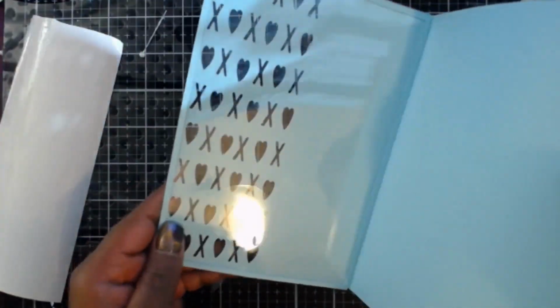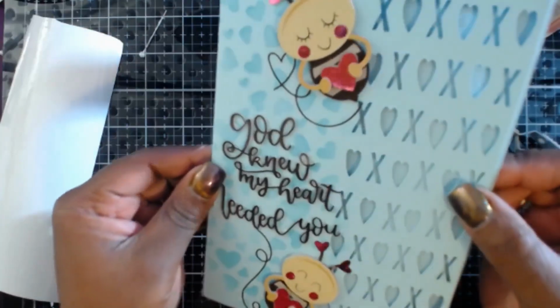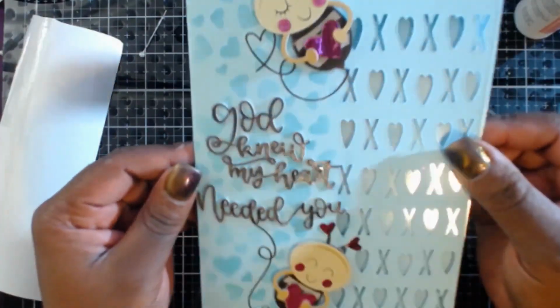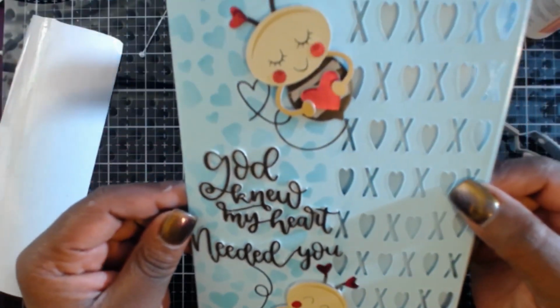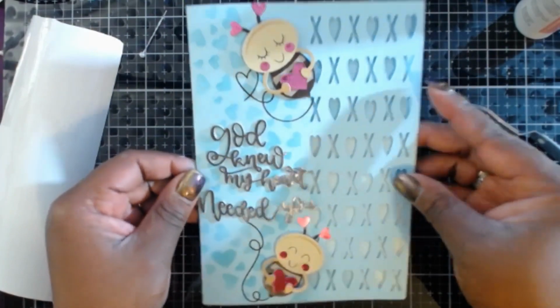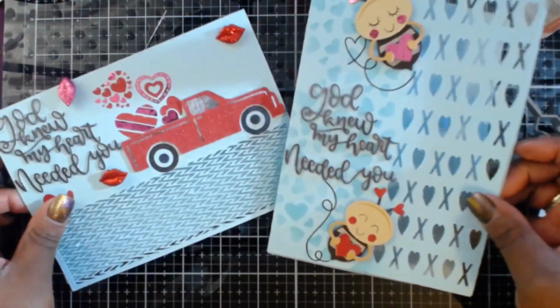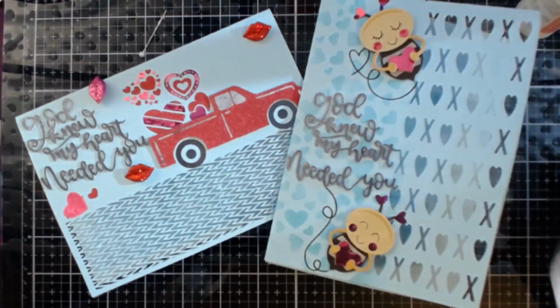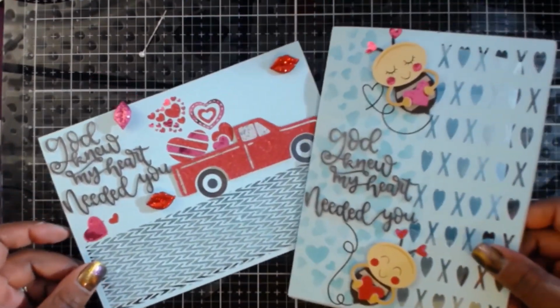This would be a wonderful Valentine's Day card for anyone, and it does not take a whole long time. So if you guys come over to the Craft Therapy page on Facebook, this file will be ready and available for you guys to utilize or tweak however you would like. So you'll get this one in addition to the red truck for you to do pretty much the same thing with, and utilize as you need.